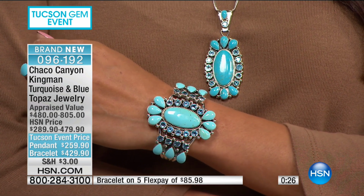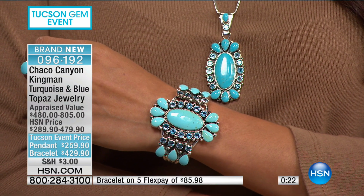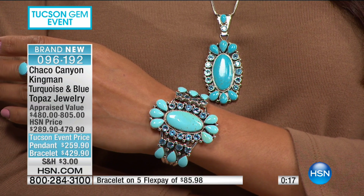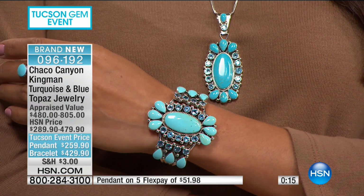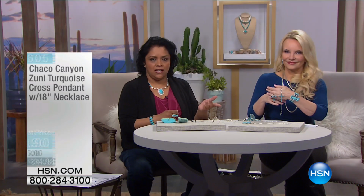For the Couture collection, it gave a chance for different artists that we have, who have been with us for many years, to branch out with different styles of stones that you see here. The majority is the topaz that we bought at the Tucson Gem Show. They're branching out to different styles, what they call the trading post style of jewelry, and that is what you see here.